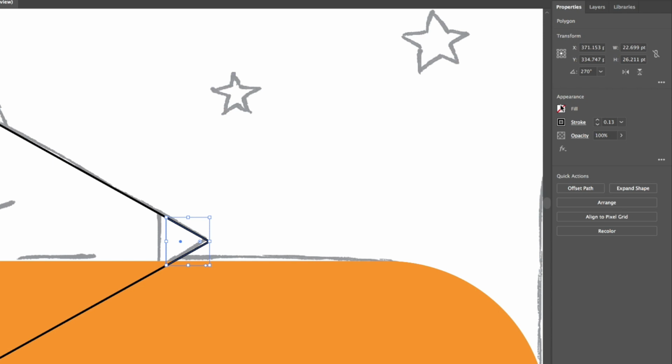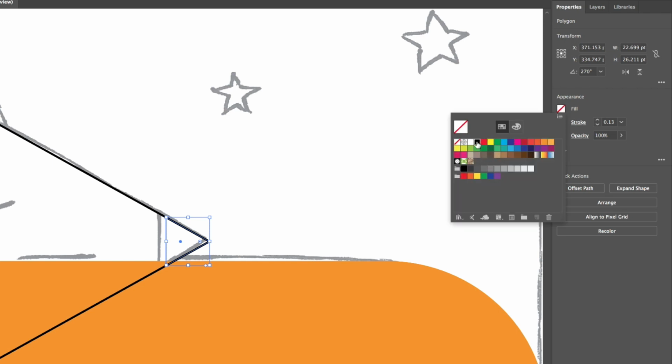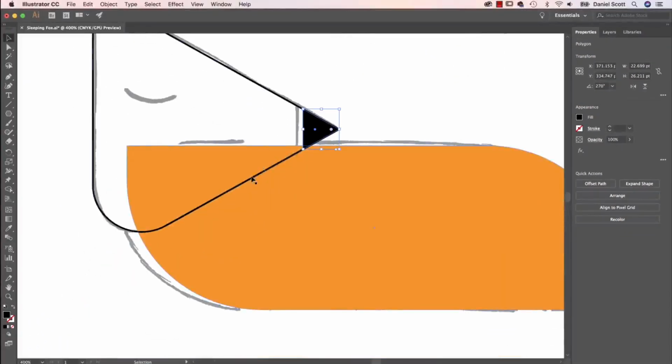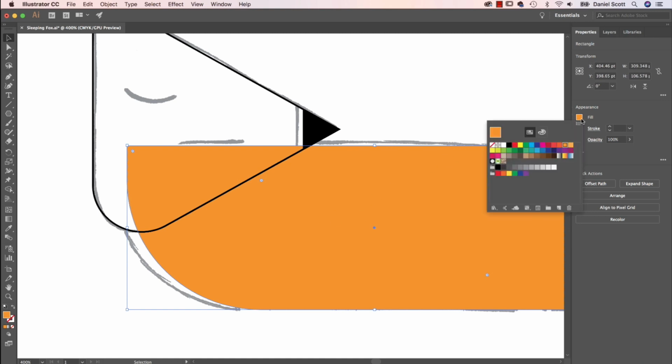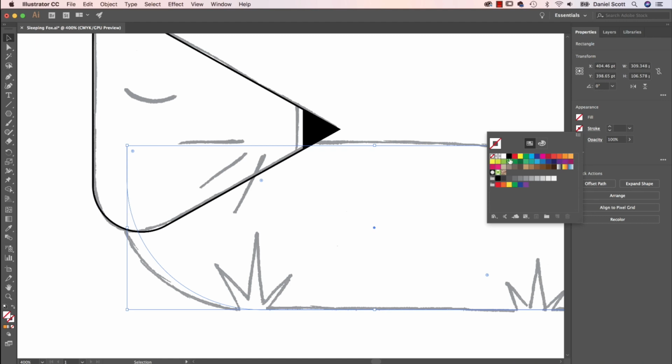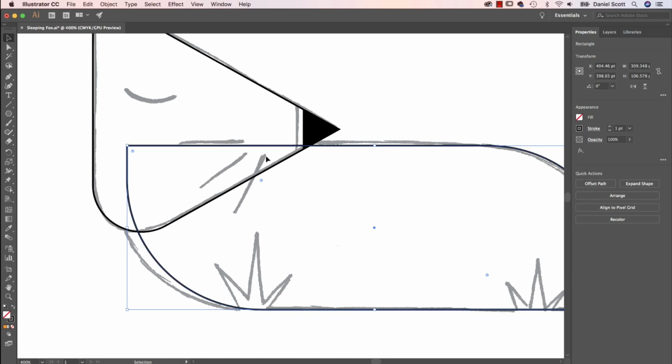Next thing I want to do is I want to have this a fill of black, and I want to have no line around the outside. Little red line. Okay, next tool we're going to use is I want to put in these whiskers. So I'm going to select this guy, and even though I just put the color in, I'm going to move it back to having no fill, and I'm going to give it a stroke around the outside, okay, so I can see it.